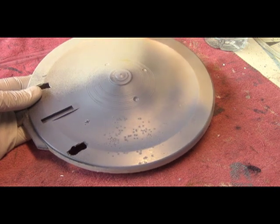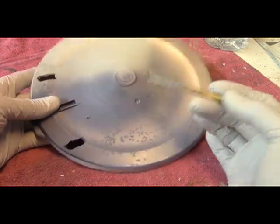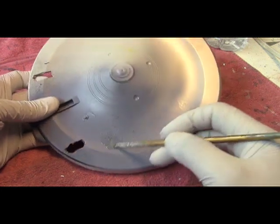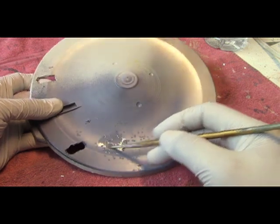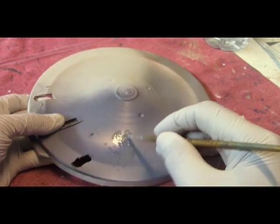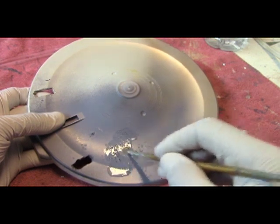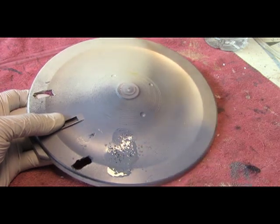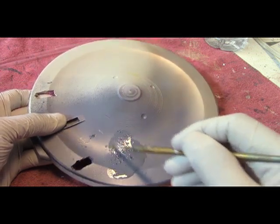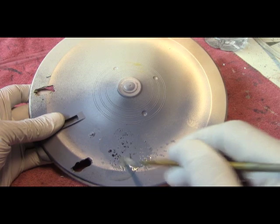You don't want to use your best brush with this technique, by the way — just use an old brush so you don't ruin the tip too badly. So what I'm going to do now is apply the water. As you can see it is slowly dissolving the salt, and what you'll get is a stippled type appearance. You can see how the paint is just rubbing off, revealing the black undercoat.